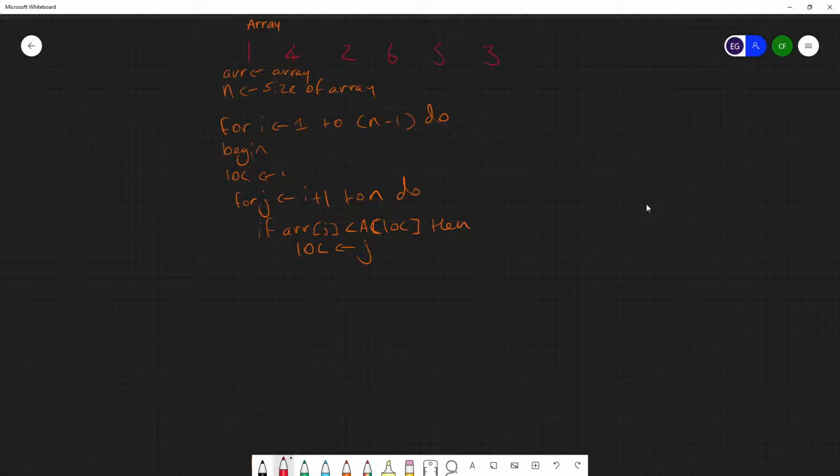So I believe we used the temp variable, so we can say temp equals r i, r i equals r lock, and then r lock equals temp. That swaps it around, and then that's the end.